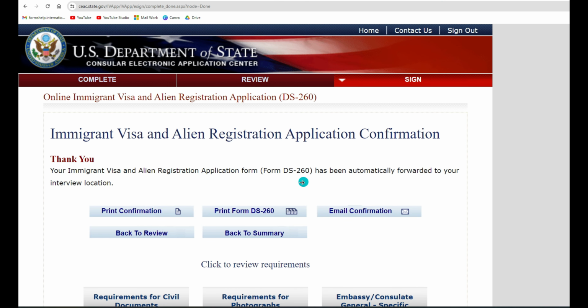So your best bet is to bring any updates, any changes to the interview. Make sure that you print the confirmation because you will need it in order to confirm your consular interview. I also suggest that you print the entire DS-260 form for your own records.